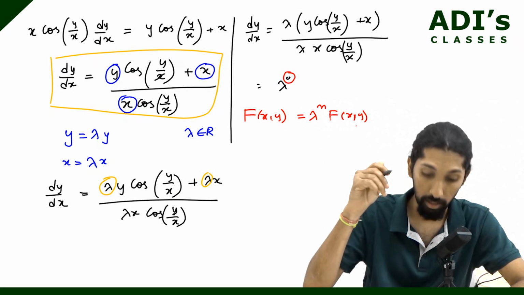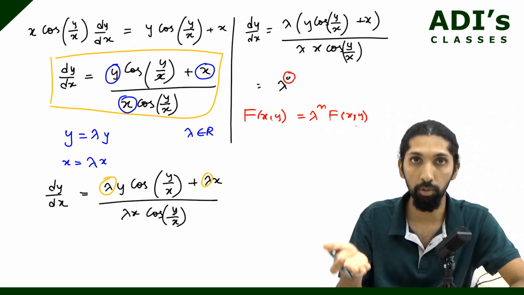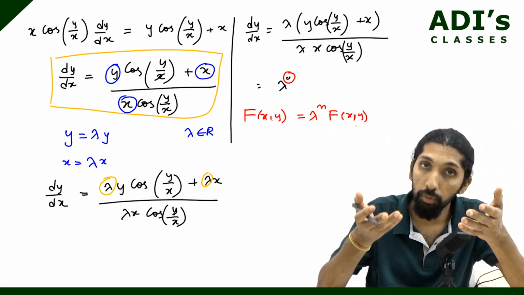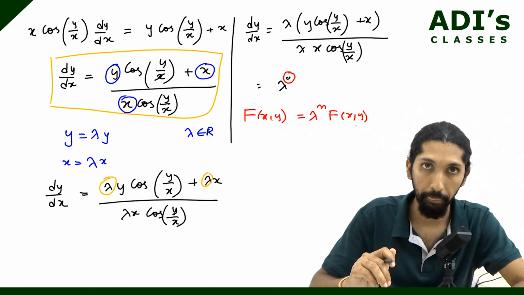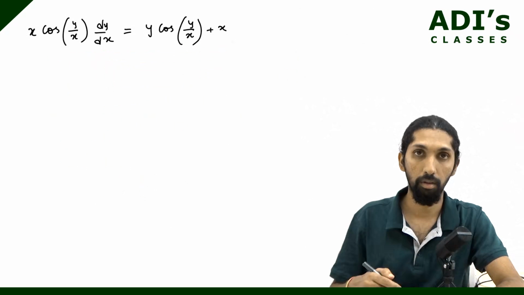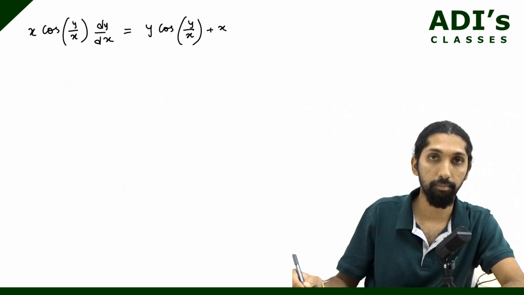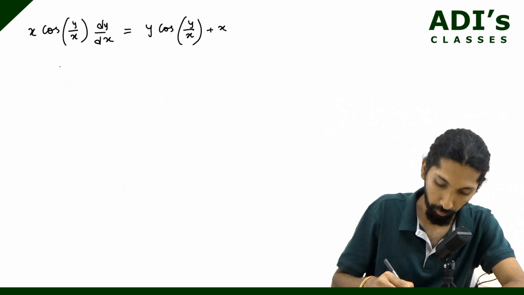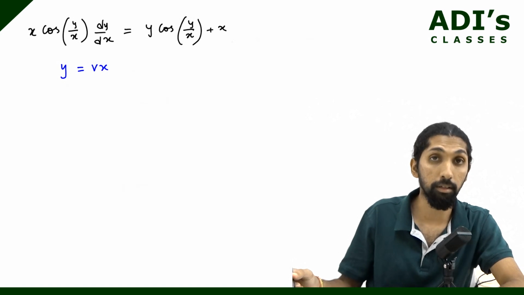Solving part. So let's take the same example. See here, because we've already proved it is homogeneous, right? Since we have proved that it is homogeneous, the solving part becomes a lot easier. Okay, let's try to solve this one and get the answer. All right. What we do in solving is we substitute that y is equal to v into x, where v is another variable.